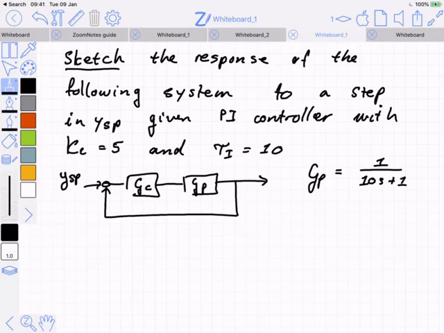In a test, I would harden this in some way by adding symbols, right? So instead of having Kc equal to 5 and tau I or tau p equal to 10 like I have here, I may just say it's a PI controller with tau I twice as long as the time constant of the system, or something like that. The idea is that I'm trying to stop you from doing the thing that I don't want you to do, which is to not understand how it works and just simulate it.